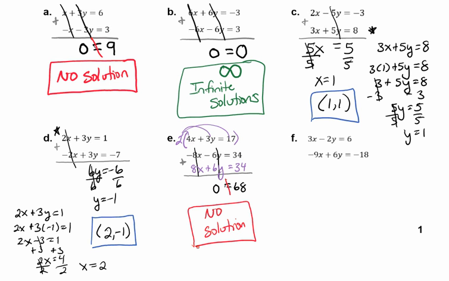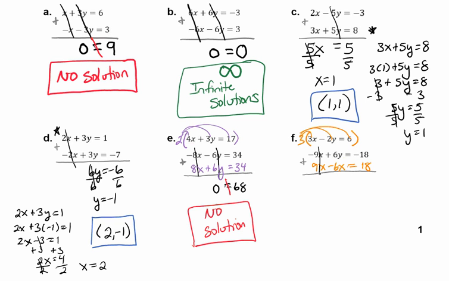Taking a look at letter F, we see that our x's don't match and neither do our y's. So we're going to go ahead and multiply our top equation by a 3, because it's really easy for a 3 to become a 9. So we're going to multiply all three things, and that's going to give us 9x minus 6y equals 18. And again, because I'm not doing anything to the bottom equation, I left it there and put my new top equation underneath it, because it saves me a little bit of time, which is always nice. So I'm going to go ahead and add those together.